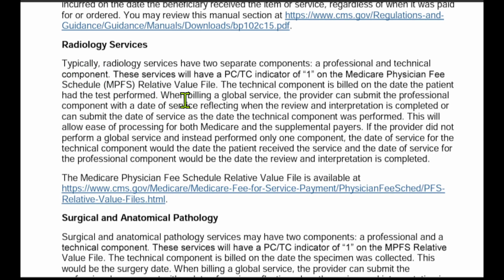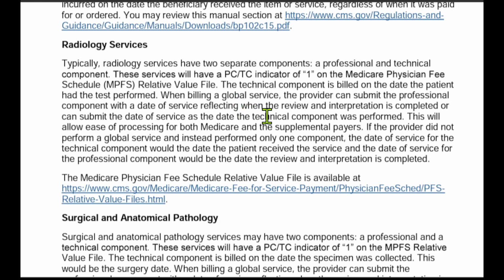Typically, radiology services have two separate components, and same thing with urodynamics. A professional and technical component. These services will have a PCTC indicator of 1 on the Medicare Physician Fee Schedule, MPFS, relative value file, which I showed you guys earlier.